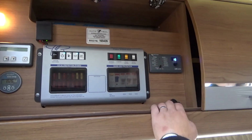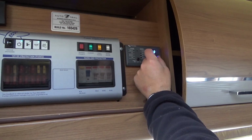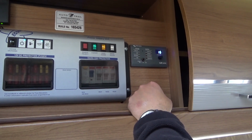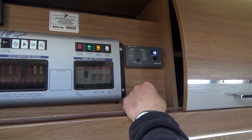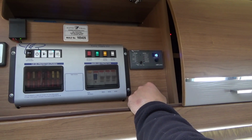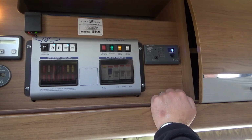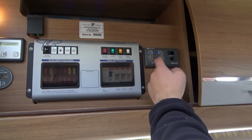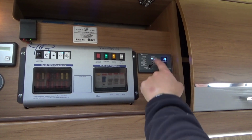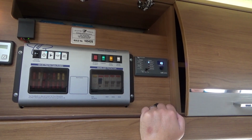On this side of things, this is obviously your Victron display. Okay, so as you can see, you've got current limit you can set. The reason for that is basically the difference in sites, isn't it? So you don't start blowing trips and doing the rest of it. It's set at 16. So what you've got here is charger only, off, which means it's doing nothing. And on is now inverter. So that now means everything, inverter's on, as you can see, so everything now socket wise will work. The only thing that won't work on the inverter is the air conditioning.